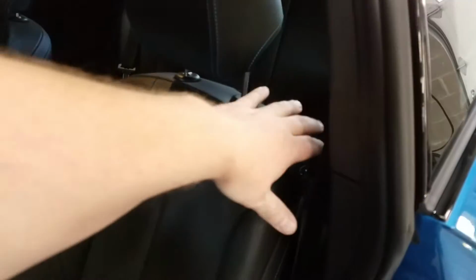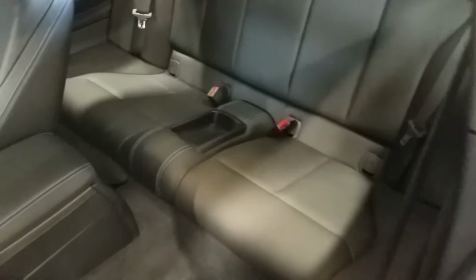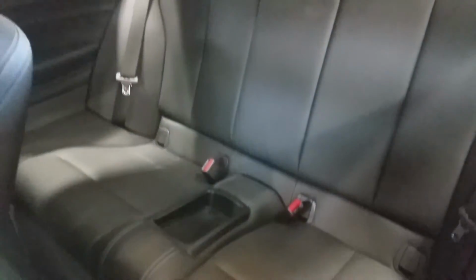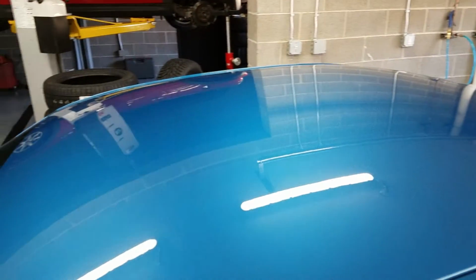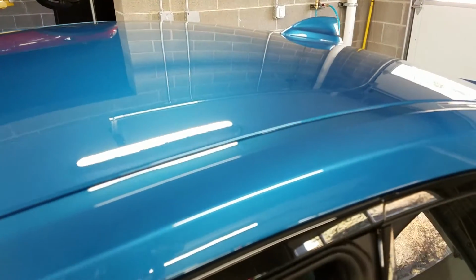So the back seat is actually pretty good. Getting back there can be a bit of a chore. But if you get two people in the back and you get comfortable, you could take four people on a nice comfortable road trip, and it wouldn't be a big deal. No sunroof, which I like. Who wants an extra 100 pounds on the top of their car? Not me.